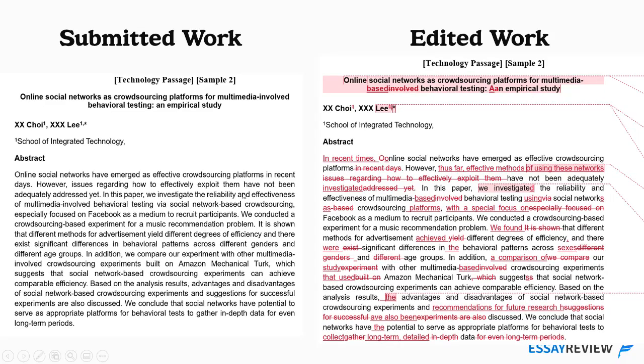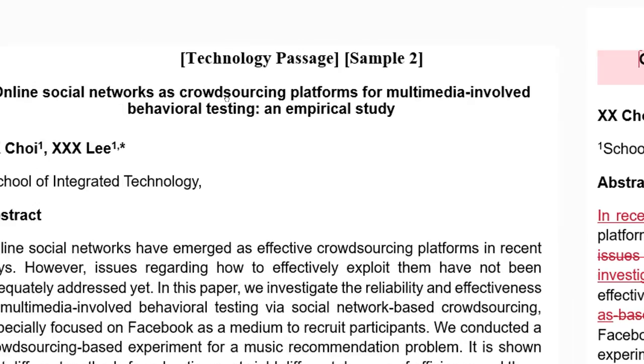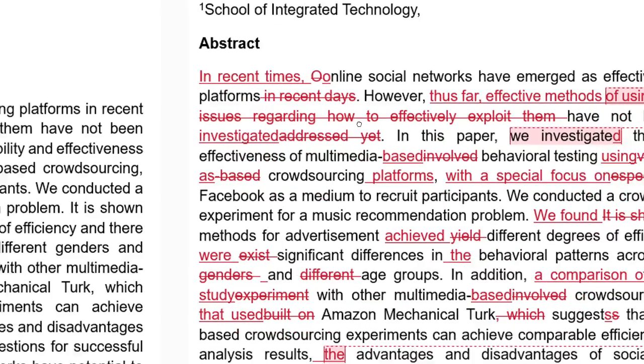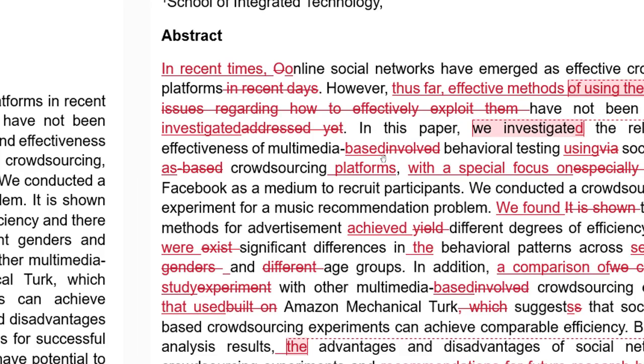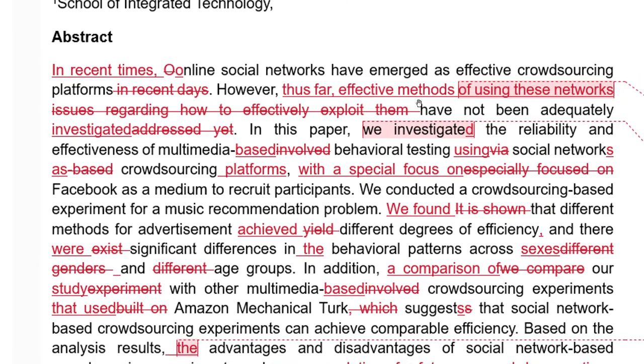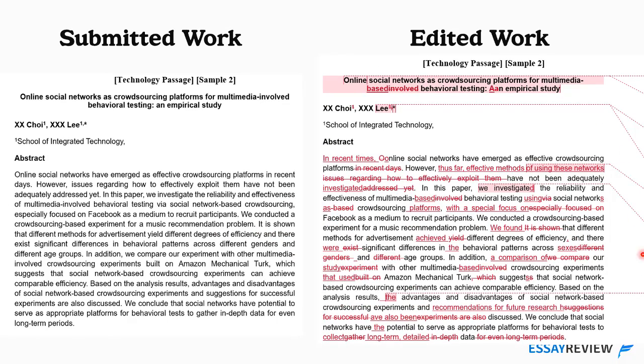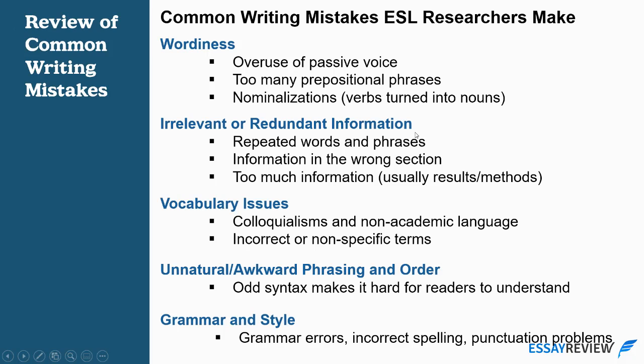This is an example of the kind of editing work that we do. You might submit your paper and it looks like this, and then you get it back and it looks something like this, with changes made to transitions and specific vocabulary, and not only words but also phrases for natural expression. There are also a lot of comments off to the side explaining the reason for some of these changes. Your editor should be explaining to you as an author so that you understand why, and you can improve in the future.